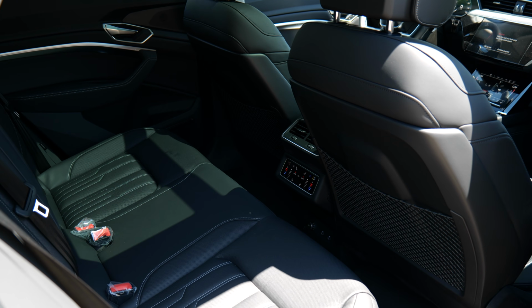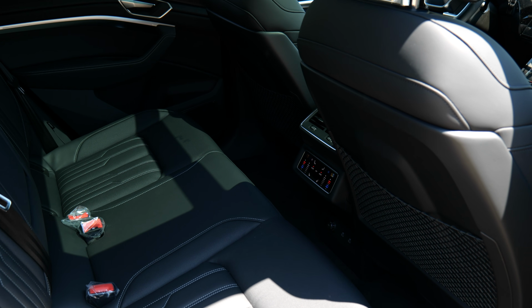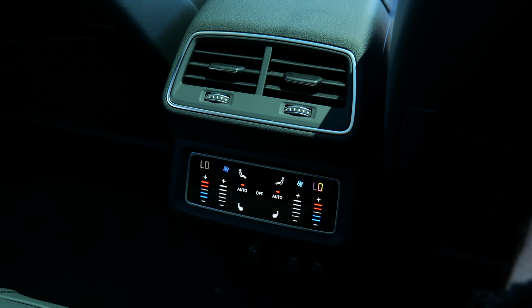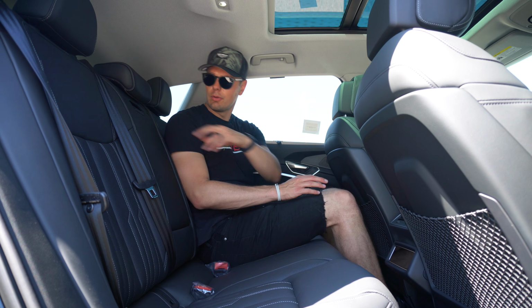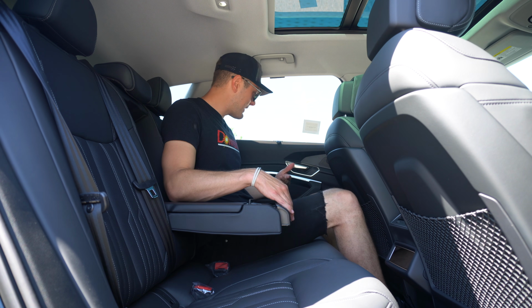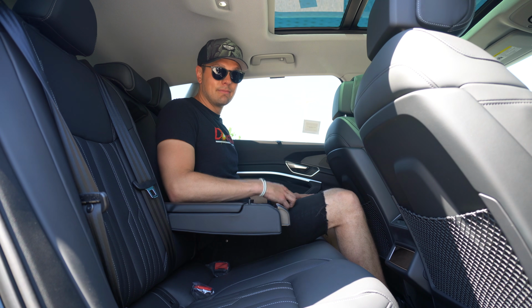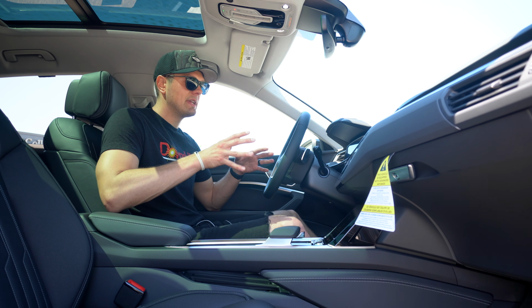I've got a couple inches of knee room. I actually have usable headroom even with my hat on. That's pretty rare. I've got dual map pockets back here, dual climate vents, an individual climate zone, heated rear seats. I've got USB-Cs down there, a 12 volt. Of course, I've also got cup holders back here, and I even have a window shade to keep the sun out. Pretty nice.